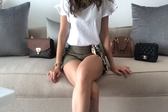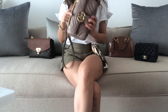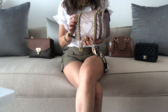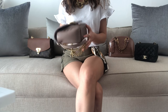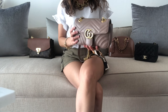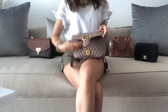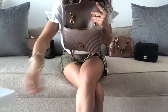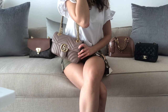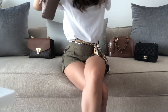Another bag I like a lot — and one I reach for whenever I don't know which bag to choose — is my Gucci Marmont. I love this bag because it is so carefree; it does not scratch at all. This is in the mini size and I absolutely love the color. Whenever I need to travel for a few days I pick this bag because it's carefree and holds all my essentials. You can use it as a shoulder bag or transition it to a crossbody whenever you need your hands free.